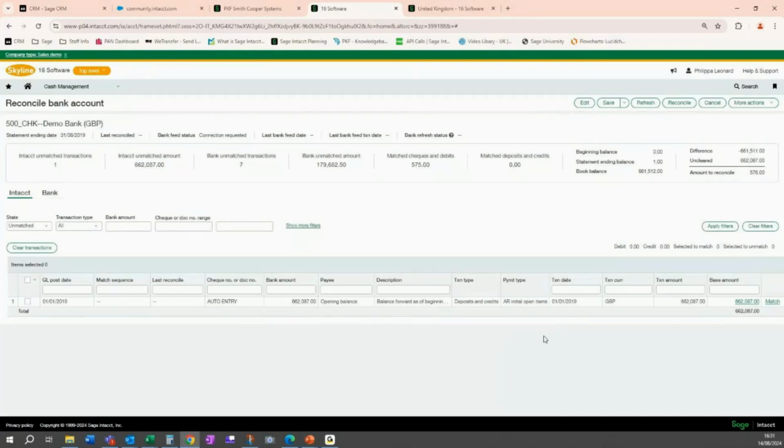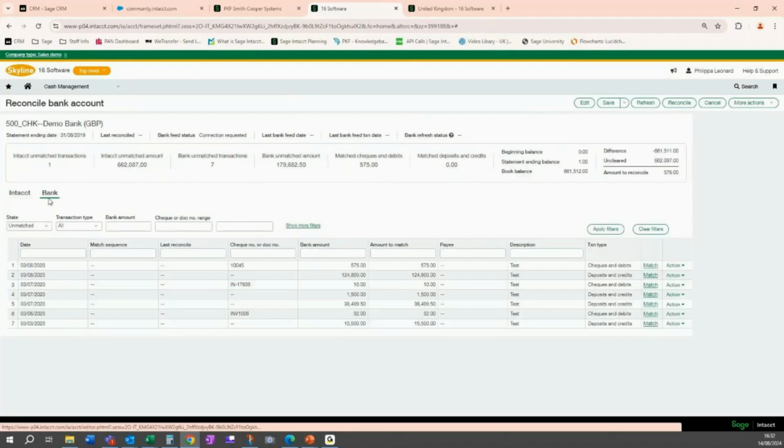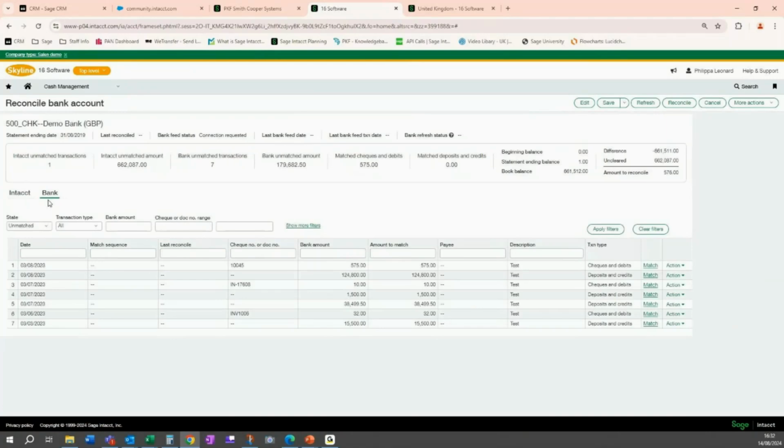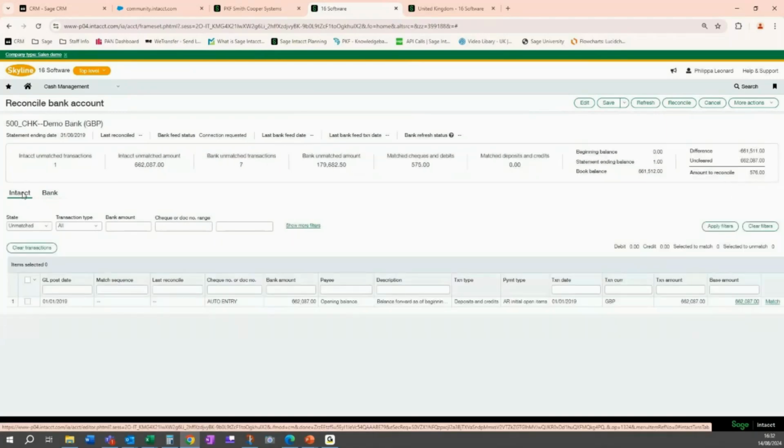So what you're going to see now is this sort of top line here. It will tell you anything that's unmatched. It will say anything that is matched, the unmatched amount there, and it will say anything that's in the bank side that's unmatched. So you've got two sides. You've got the bank side, this will be your bank feed or your bank import, and then tagged is going to be your side. So it's not going to be all your open invoices, it's payments only. So anything that you've received a payment for or anything you've paid is here waiting for you to match off.